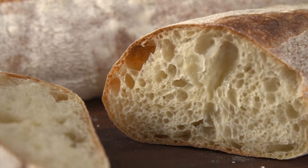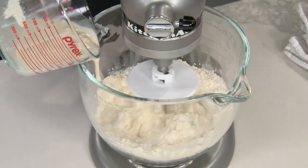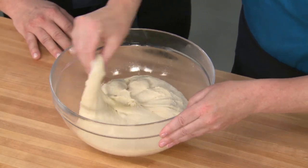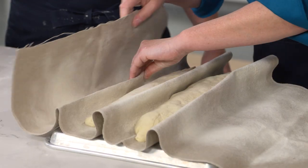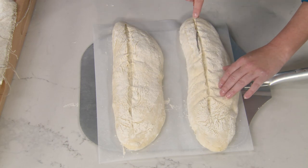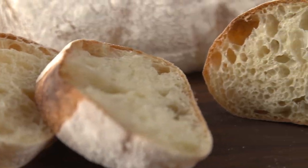To make pane francese: start by making a sponge with some of the flour, yeast, and water, and let it sit for six hours before adding the rest of the ingredients and making the dough. Let the dough rest for 20 minutes, then add the salt and knead it thoroughly using the dough hook and a stand mixer. Let the dough rise for two to two and a half hours, folding it twice during this time. Once risen, press, fold, and stretch it into two long loaves, then let them lounge on a covered canvas couche to rise again. Heat the oven to 450 degrees, place two pans of lava rocks on the lower rack, transfer the loaves to a parchment-lined pizza peel, pour water on the rocks to create steam, score the bread, and load it into the oven. Be sure to let it cool completely before slicing.